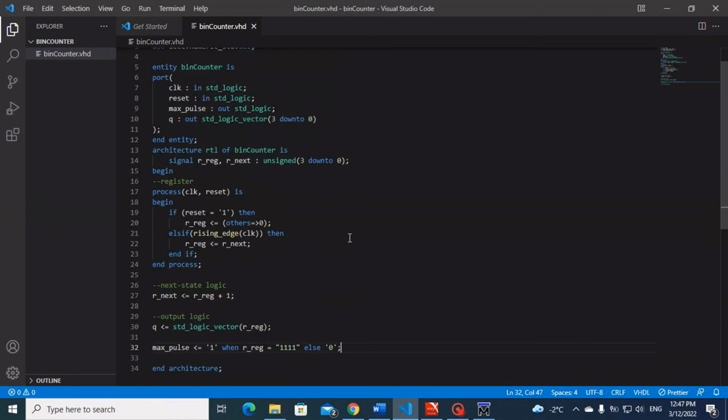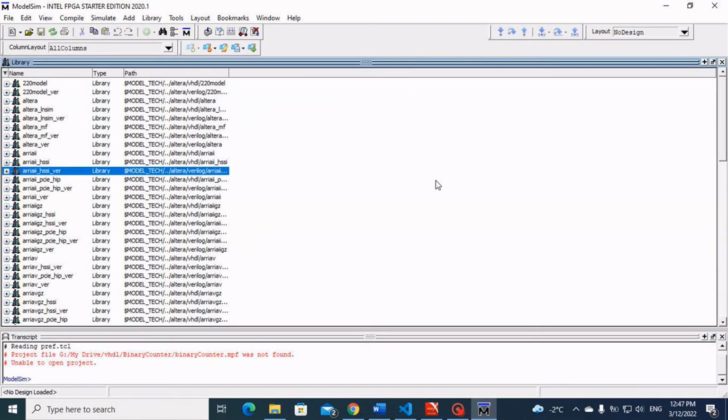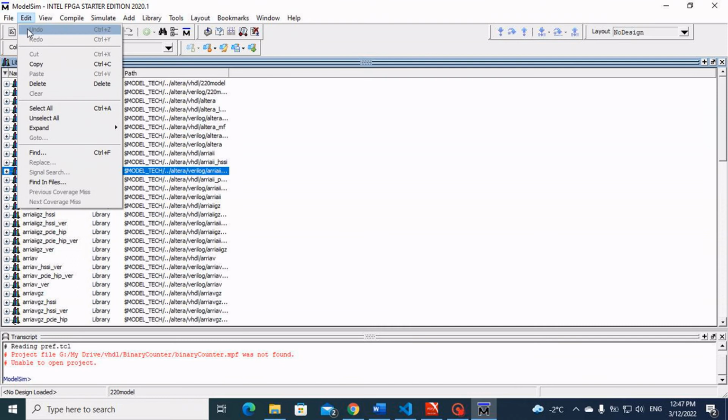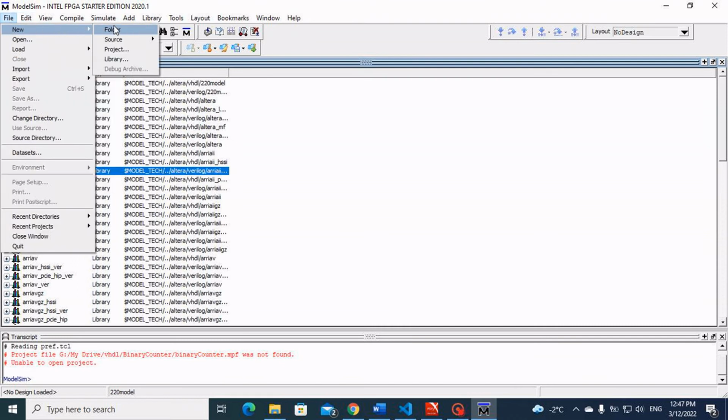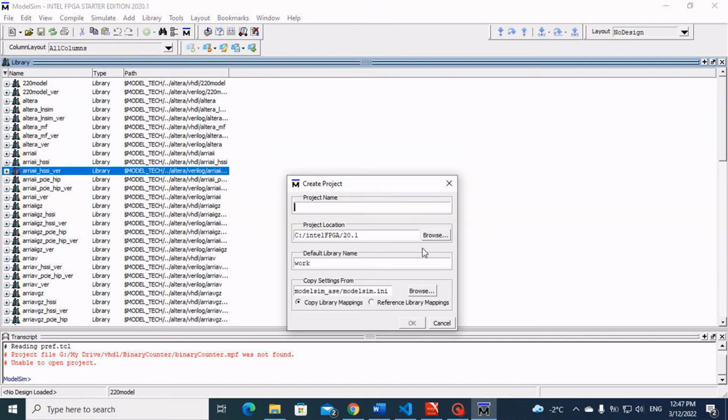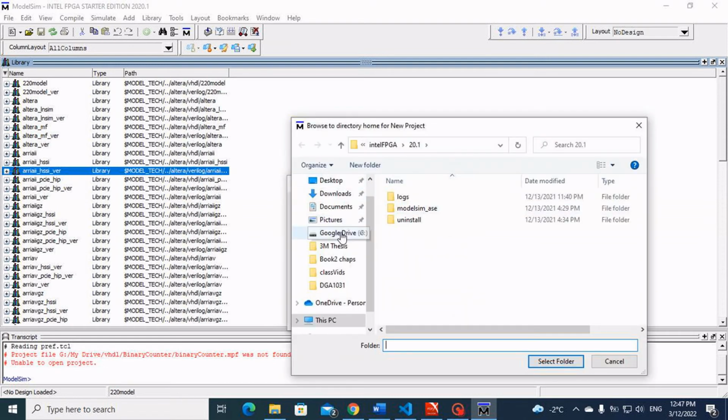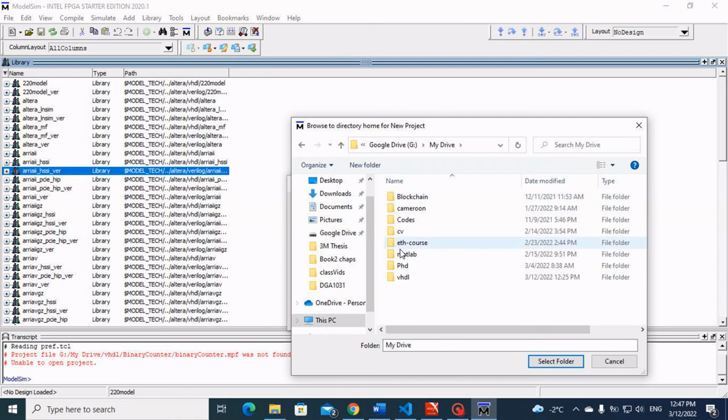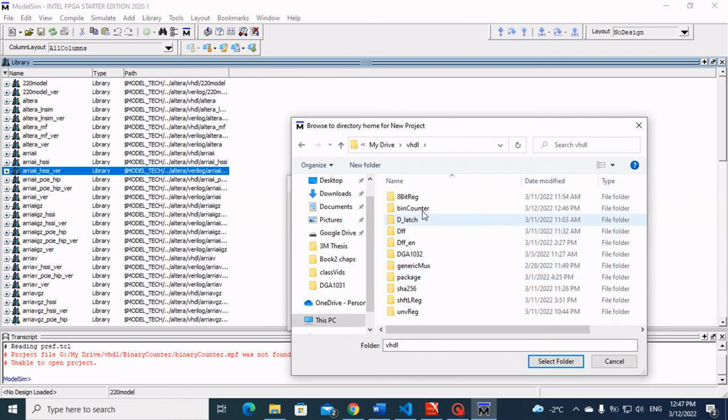Now let's see how we're going to run it. I'm using ModelSim to run my simulation. So if you're using the same thing, just go to ModelSim. You can go to new, then you say project, and then you locate where your project is. In my case, it's right here.